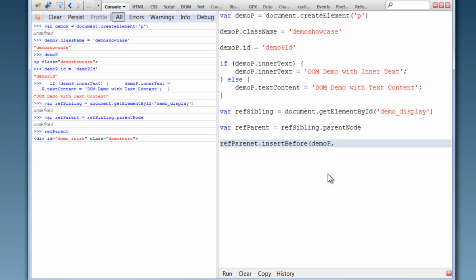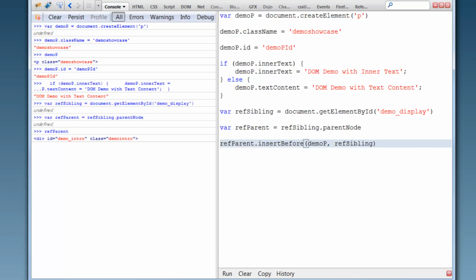That's our new element, and then we need its reference element or its sibling that it's going to be inserted before, and that's going to be referenceSibling. And I need to spell parent correctly. Had an extra E in there, right?